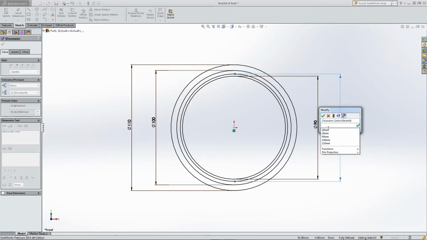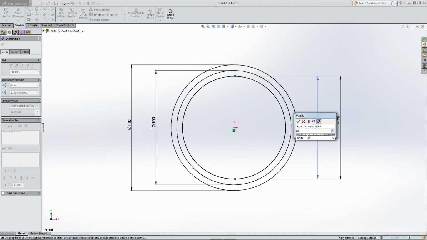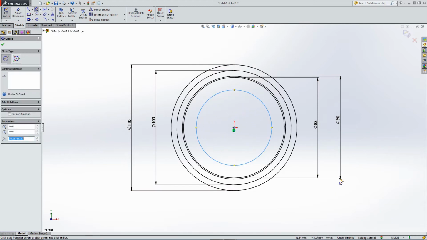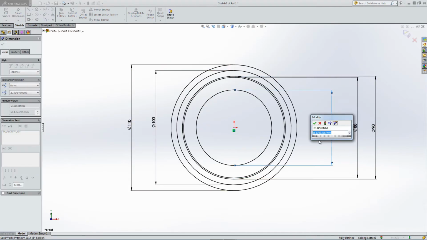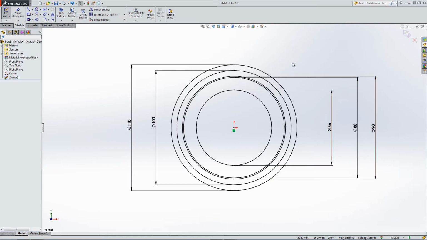We've explained what all of these circles are in a previous video and how critical they are to the spur gear design. So here, this one is the base circle. Okay, so this is going to be equation driven.